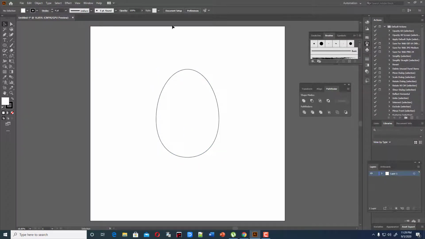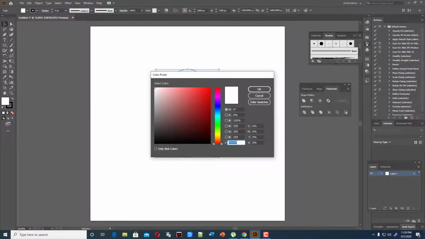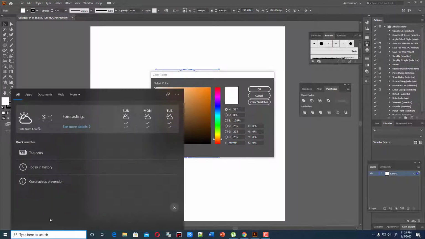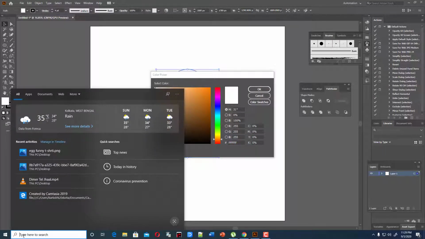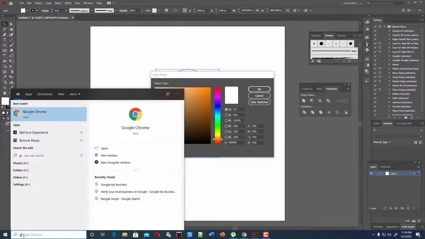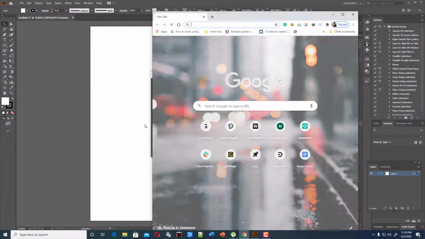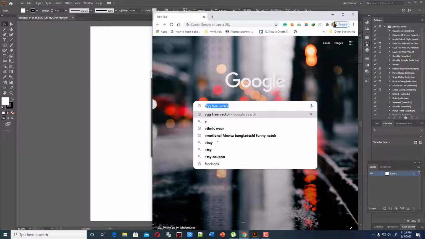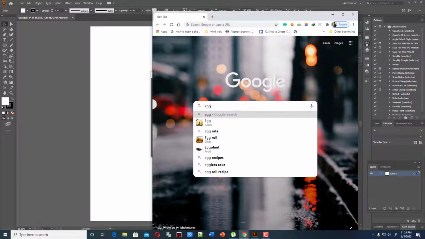Now what I'm going to do here is select all of these things. Now the color of the egg. You can go to Google and search for egg color.